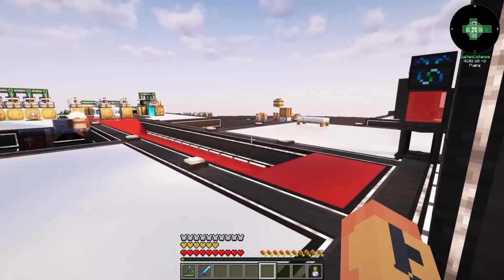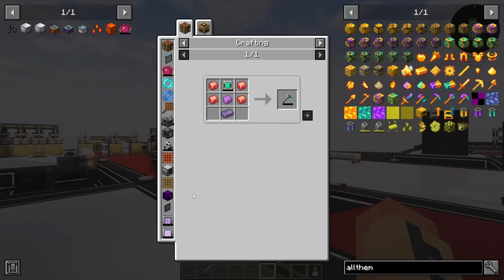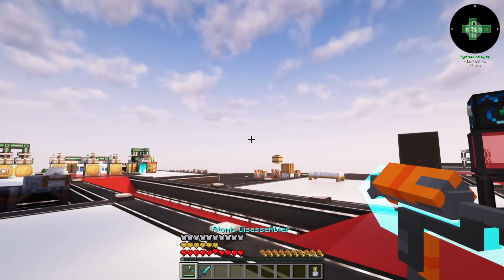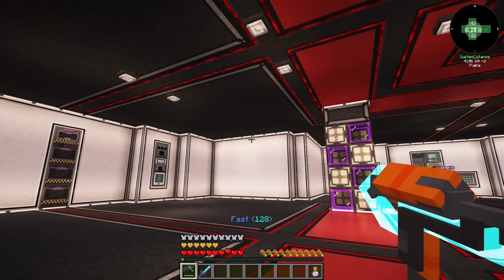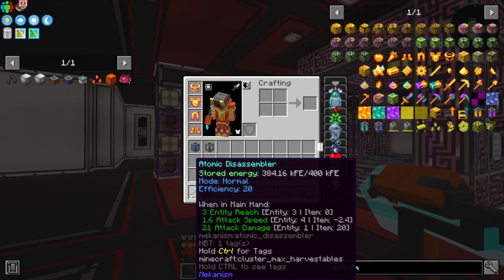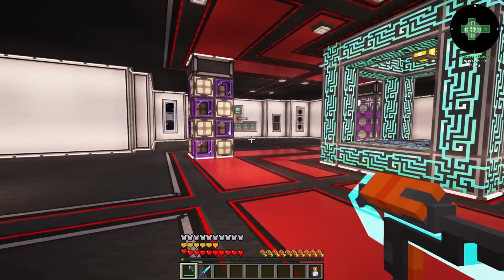I don't think I really did anything except make us a new tool. So we have this one here, Atomic Disassembler. We have Mekanism fully upgraded, and it's just a really good multi-tool. You go to it and just shift, then mouse wheel, and go to different modes here. It has a fast, slow, and normal mode, and it's just really good. It has pretty good damage too, 21 attack damage, so not bad at all, and quite happy that we have that.